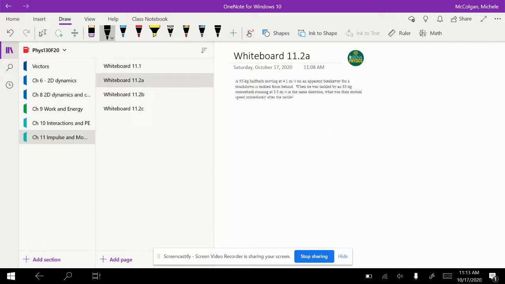Okay, so let's draw a picture first. So I have some guy running this way and another guy coming up behind him, running this way with a bigger speed, right? And this is my before, and this is my after. So I like both of them together. That's my after. Okay.